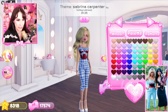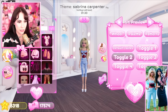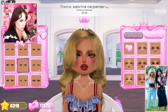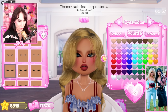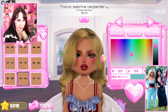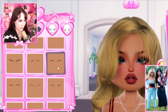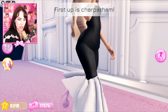Yeah, okay. Let's try the look with some lashes here. No, definitely not. Okay, it doesn't go with the hair. Maybe I'm gonna try some different eyes. I need to remember which eyes. Okay, they're below the Adriana Lima eyes. Okay, I think I liked the eyes that I had before. These also look good, but I like these. Oh no, what did I do to the eye color? Okay, that looks good, I think. Okay, we can actually try to experiment with some eyebrows too. Okay, I like these. I think this looks good. Okay, we have one of her looks.